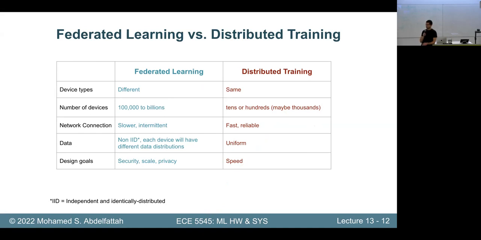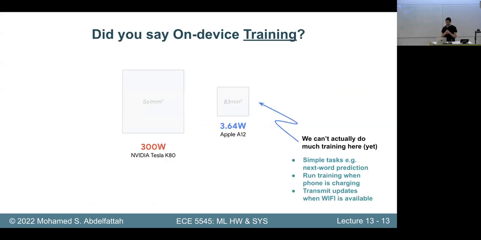Yeah, so that's a great question. How often do we need to communicate in the case of federated learning versus distributed training? I mean, the first hint is that we have a much worse network to communicate over. And that question will be answered in a couple of slides. So maybe we can move forward.